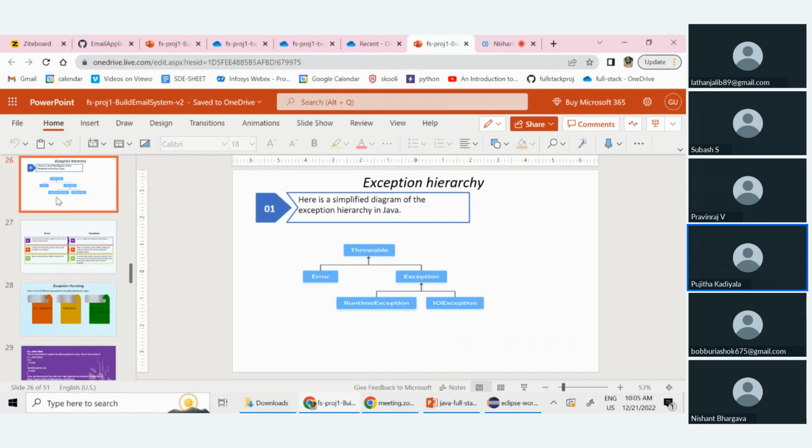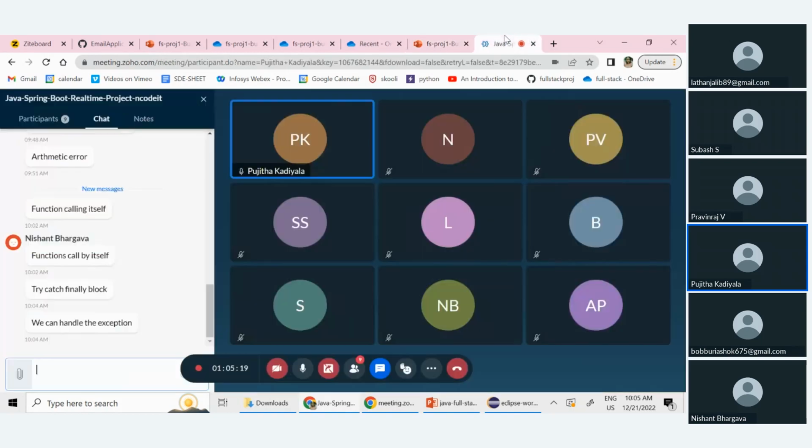Checked exceptions mean they can be checked, that means they are thrown at compile time. At compile time itself, we are able to see those exceptions. If you see them only at runtime, after the compilation has been done, we call it unchecked. There are different names, but don't get confused. Unchecked means they are not checked at compile time, only at runtime. That's why they are called unchecked. Checked means they are checked at compile time.